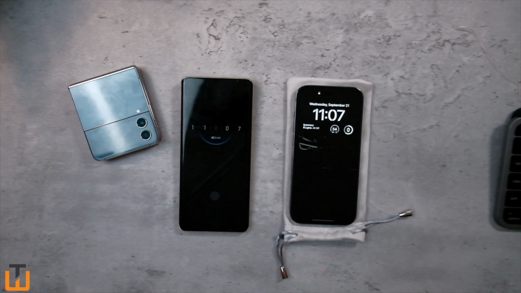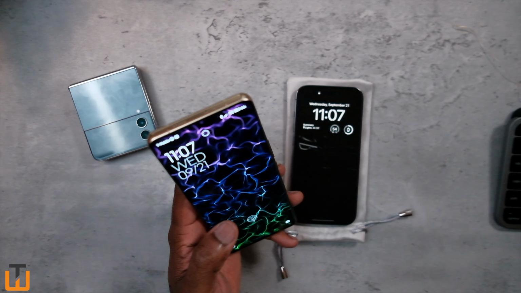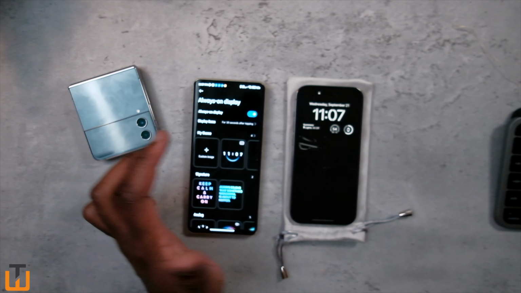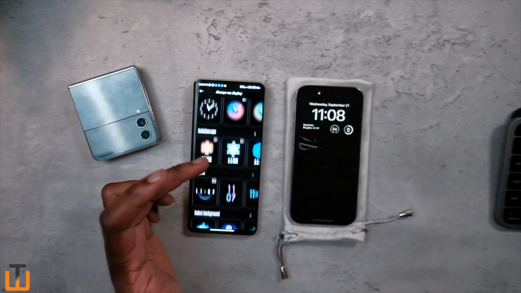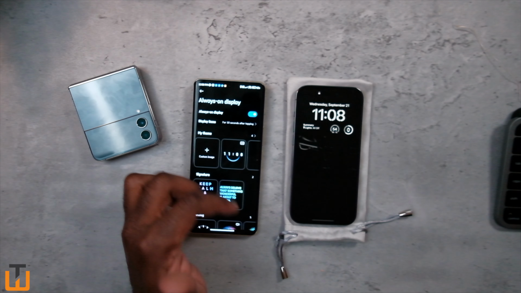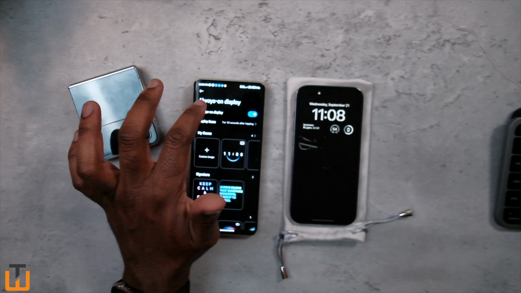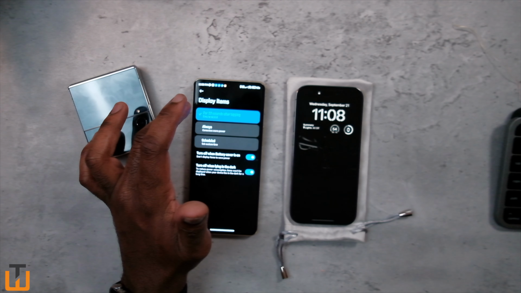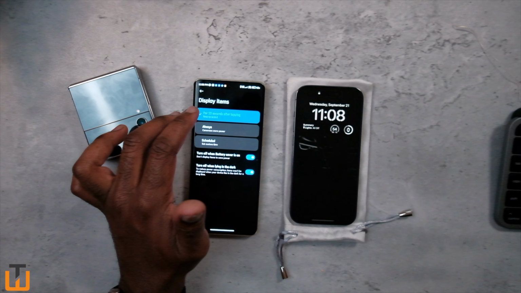When it comes to the always on display for Android, it looks like I have mine pretty much set at ambient mode. I'm here in the settings for the always on display for Android. Android gives you a plethora of settings. You can change your widgets and whatnot. You can, let's say, display items for 10 seconds after tapping.